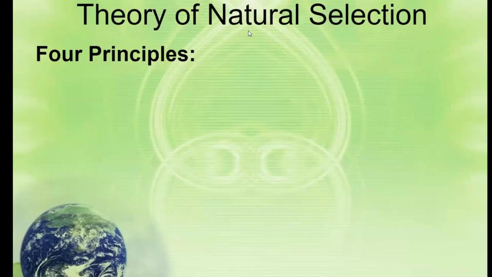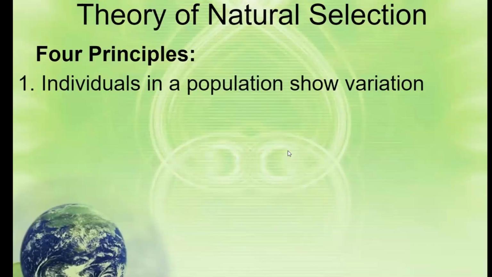So in order for natural selection to exist, there really are 4 principles that we had to understand. First of all, that there's a variation. There was a brown and a white. There was a fast and a slow. There was a good song and a bad song, right? There's a variation within the population. If there was no variation, we all would have an equal opportunity to survive. Because some are fast and some are slow, the slow is more likely to be eaten than the fast, right?